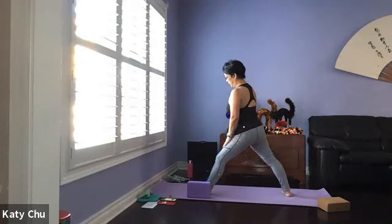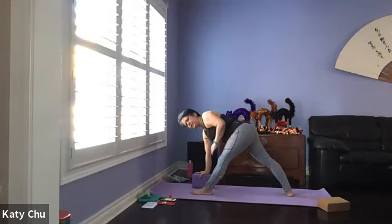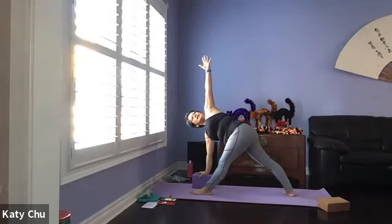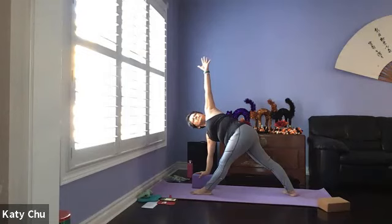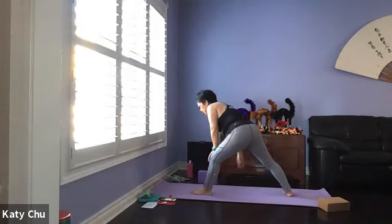Coming into revolving triangle. Right hand by the big toe side, or baby toe side of the front foot. Rotate the body to the left. Left arm up. Slightly bend the front knee if needed. Slowly, slowly coming back up.